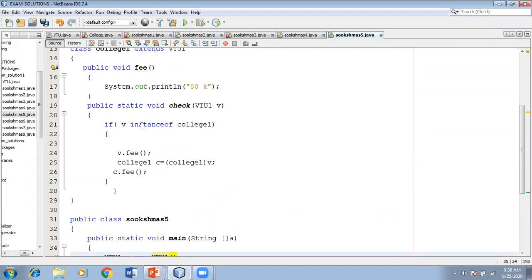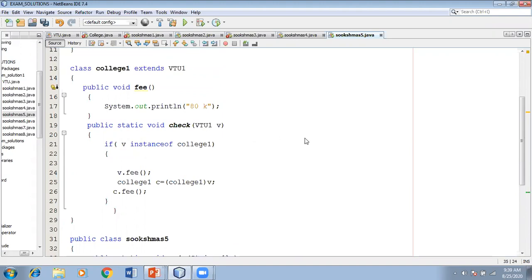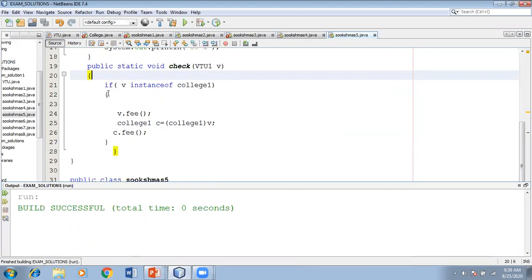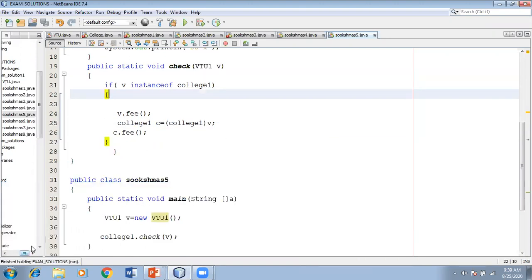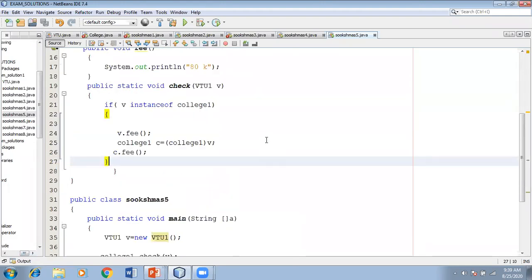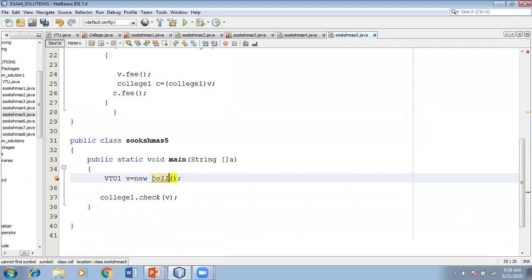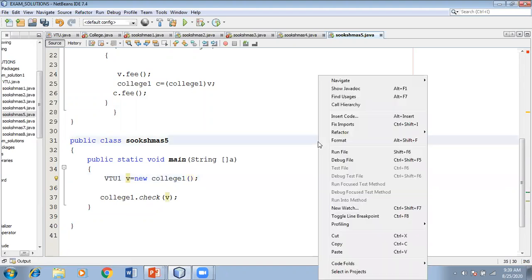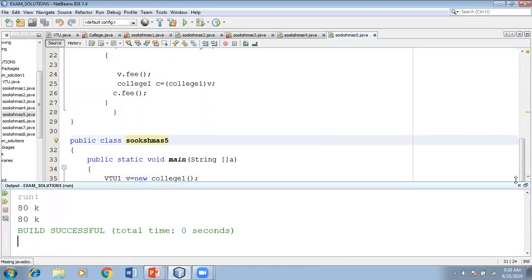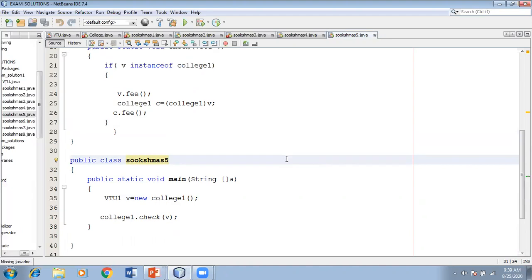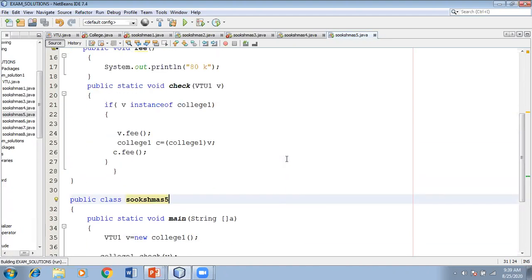Now I'm checking whether v is an instance of College1 or not. See, in this case the condition is false, so it never enters. When you write the code like this, it will enter, and it will invoke the method present in the derived class.